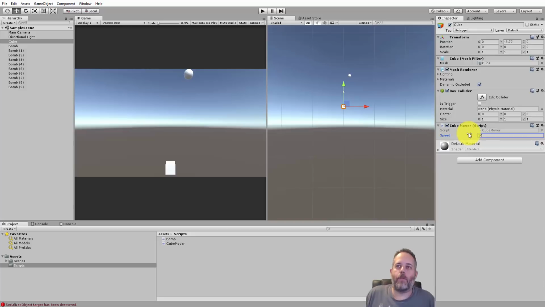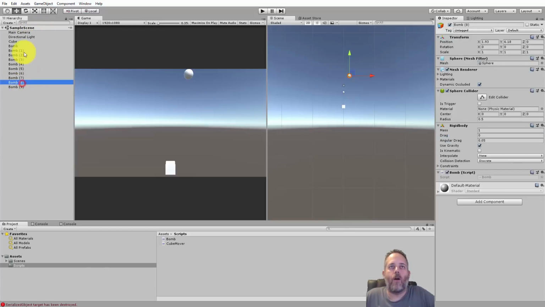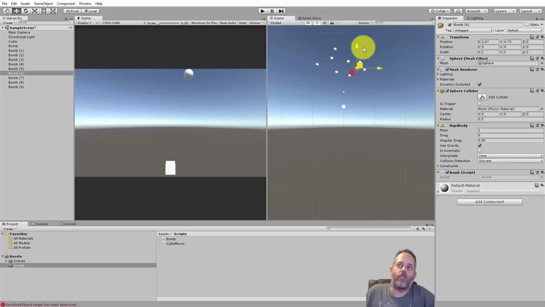Anyway, hopefully this has helped a little bit and you're kind of starting to understand the different areas of the editor. Remember, the hierarchy here is more of a list view of everything that's in your scene. We have all of these bombs here. You're not really seeing them in the scene view. That's just because they're stacked on top of each other. If I grab them and just move them around randomly, you'll be able to see them all. And you see that they highlight in here when they're selected in there. And remember, the position of these at this point doesn't matter because we're just randomizing them at start anyway. But you can still move them around. And if you want to remove the randomization part on start, you can just undo that OnEnable part.